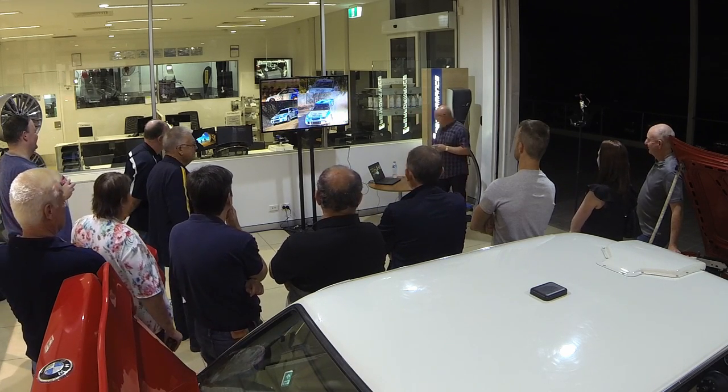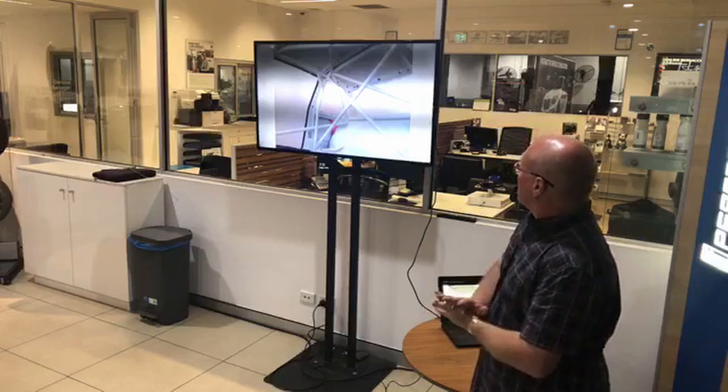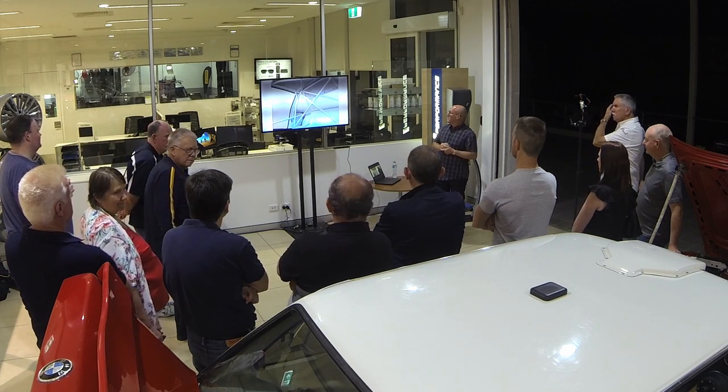No, not quite. Okay, so one reason why I showed this picture here is I'll go through bits of the car. So a roll cage is very important. And you can see I've got a few photos here of doing the build process, so it's a bit more stripped away. That cage was built by Casey at Rally Sport to an FIA standard. Is that this car here? That's this car here. Yeah, sure. Okay. That's this car here.